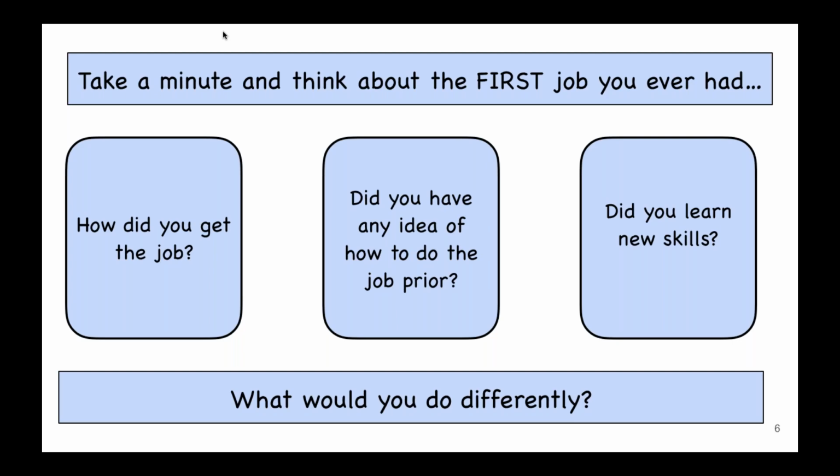So as we get into this concept of vocational planning and job readiness, I want everybody to take a minute and go back to that first job you ever had. Whatever age you were, how did you get the job? Did you have any idea of what you were getting into prior, and did you need to learn new skills for it? And what did you learn from it? And with that job, would you have done anything differently?